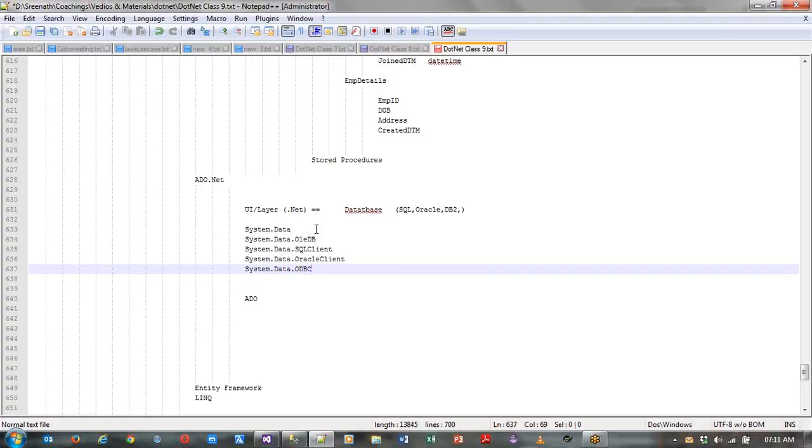These are different namespaces which can create communication, which needs a driver, and these namespaces contain all the required drivers.